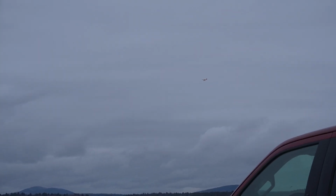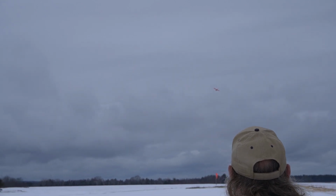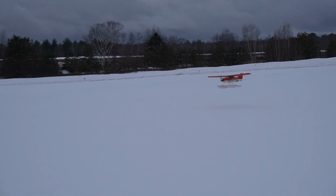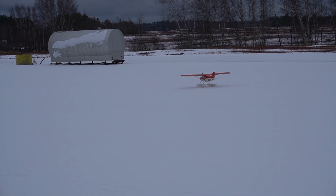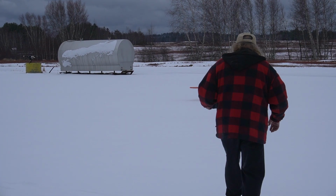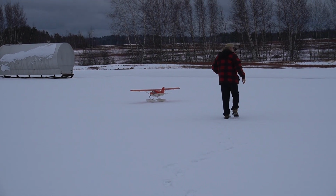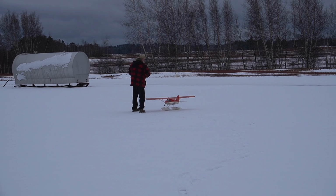I thought I heard, there it is. 30 seconds left. And I'll have to go get it because it's got no rudder authority. Right. Throttle cut on.